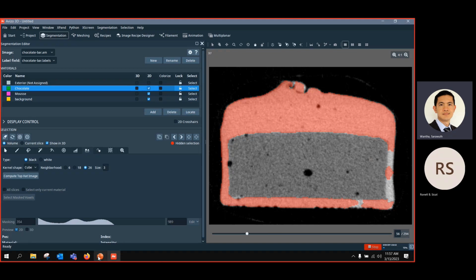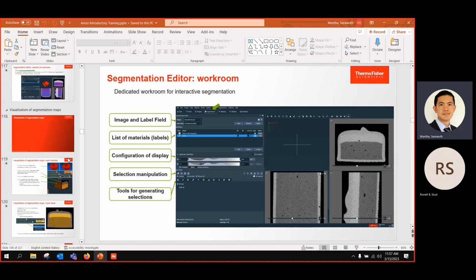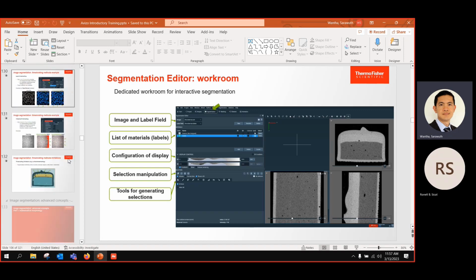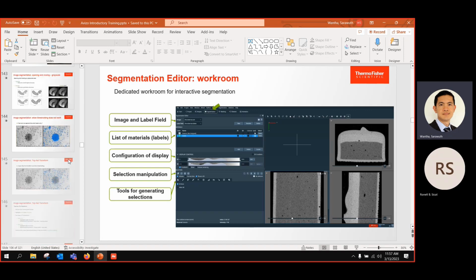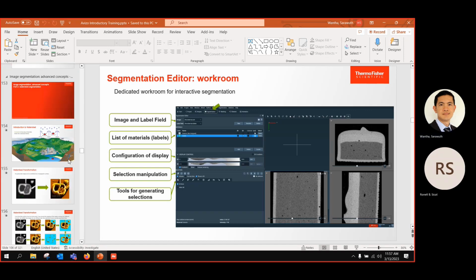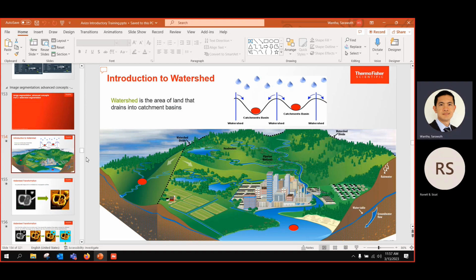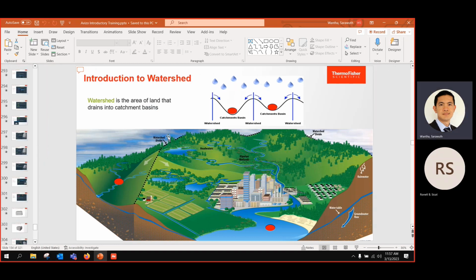Before we do watershed segmentation, I just want to give you some introduction to watershed segmentation and the principle behind it. As you can imagine in nature, if you have a landscape with mountains, the peak or crest of each mountain acts as the watershed line.